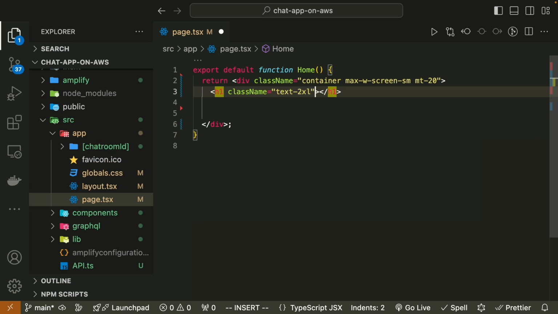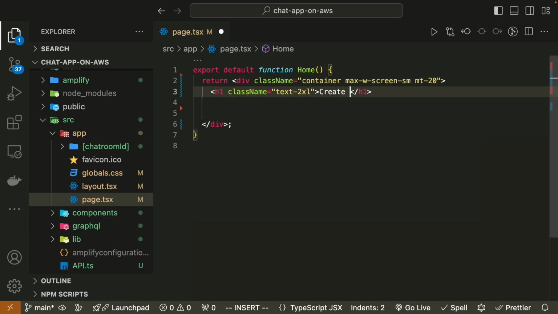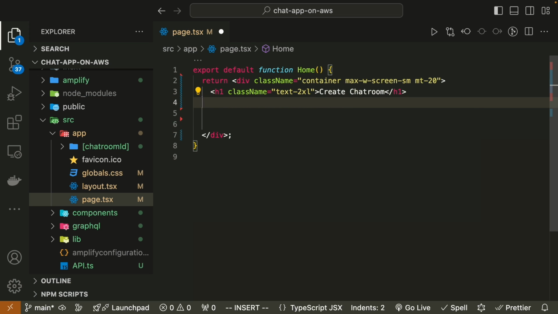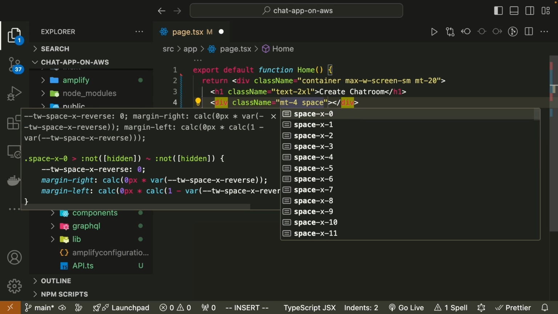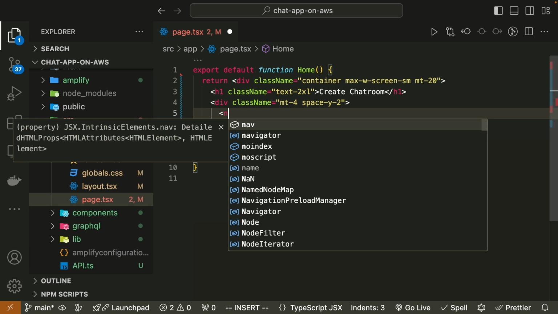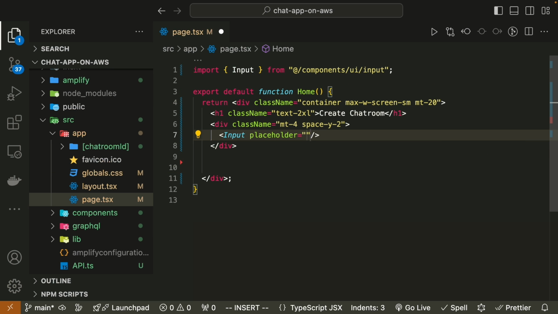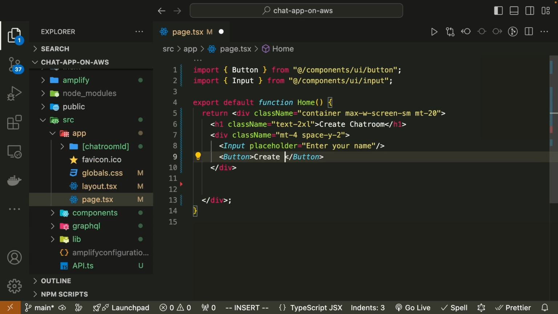Text will be 2xl, and let's just put create a chat room, and let's have a div, margin top 4 and space-y-2. Perfect. And let's have an input, placeholder enter your name, and let's have a button, create.